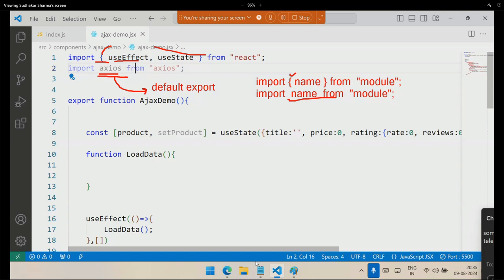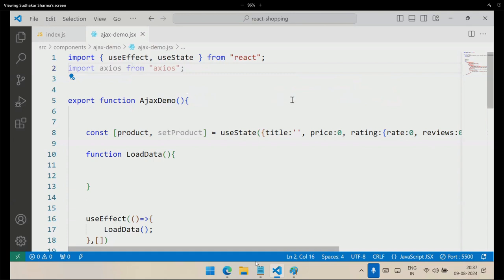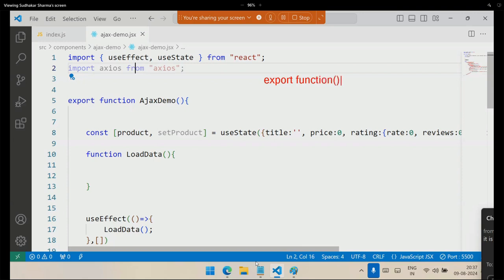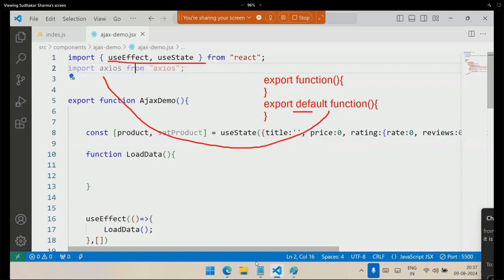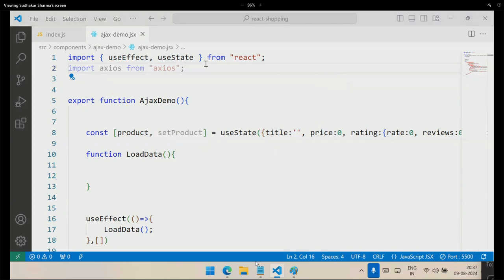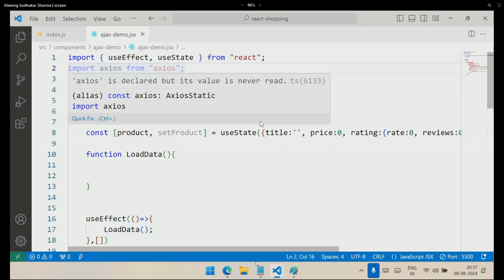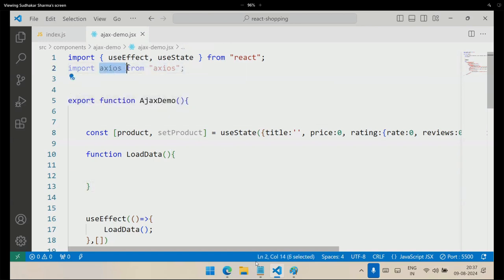In JavaScript, usually you learn when you declare any function, export function. This is a normal function designed for export. We have export default function. If any function or any class is marked as default, then you can directly use it. If it is not marked as default, then you have to use it in a block. So that is the general JavaScript module system approach actually, right? It is a default export. Generally in JavaScript, we have that.